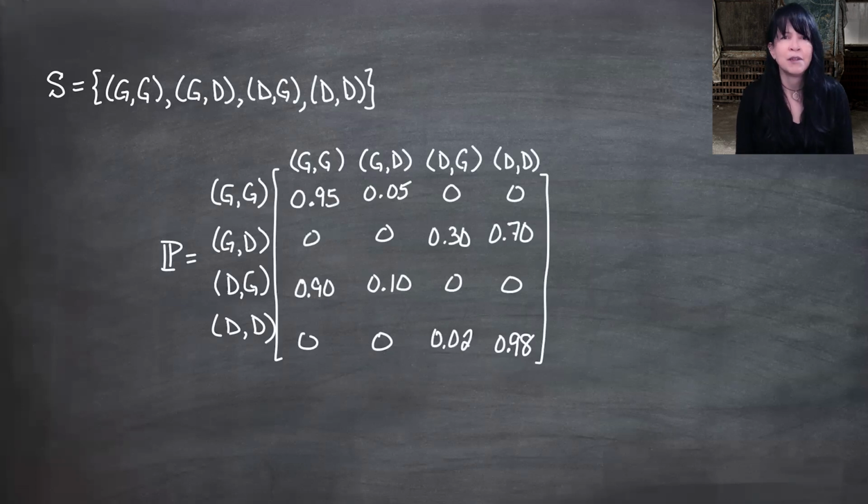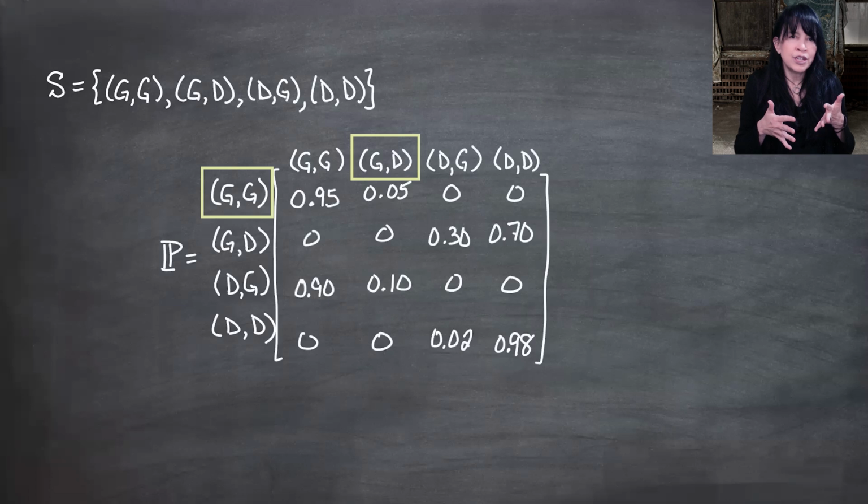If you see good-good, that means either your current item was good and the previous was good, or the previous was good and the one before that was good. It just represents two goods in a row. Whereas if you see something like good-defective, it represents an item being good followed by an item being defective, or maybe your current is defective and the previous good. Because of time homogeneity, it doesn't matter what I call previous or current as long as we're consistent.